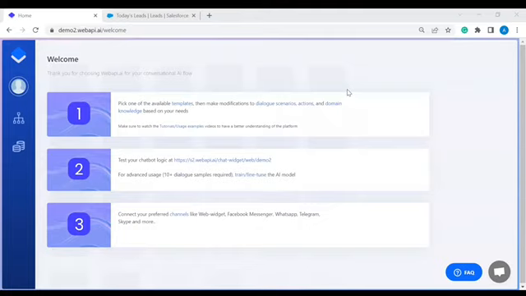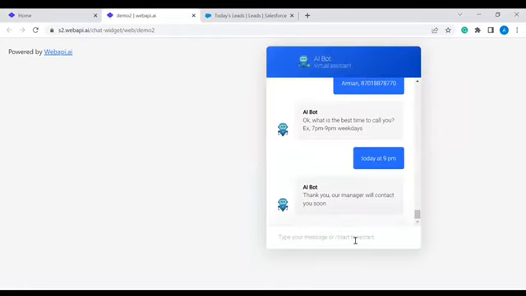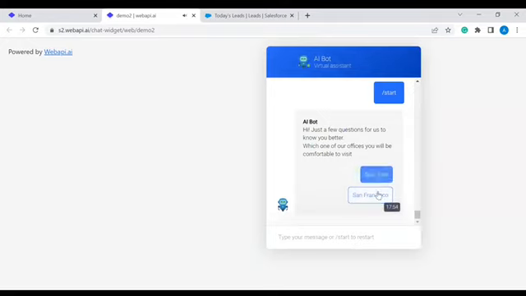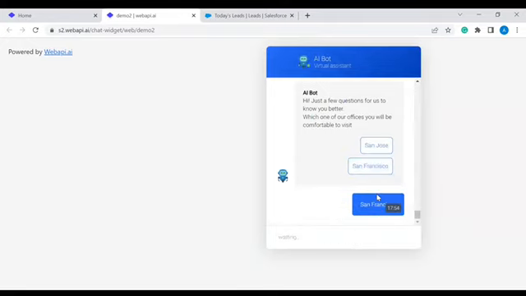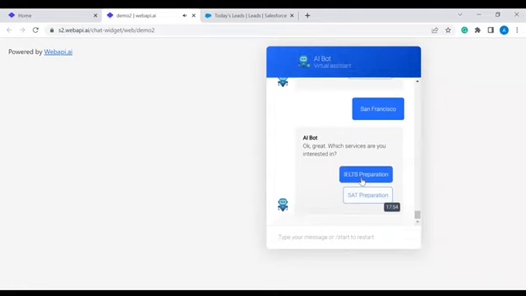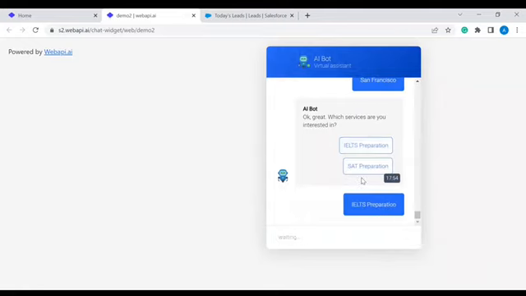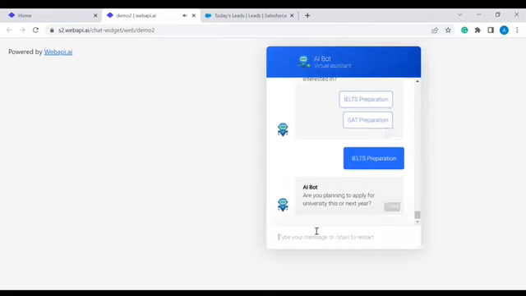Okay, let's now test the logic. Let's start over. Let's choose San Francisco, for instance. Let's say I'm interested in IELTS preparation. Are you planning to apply for university? This is another eligibility criteria.